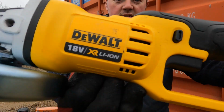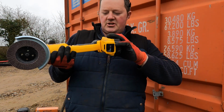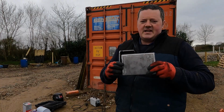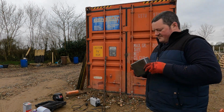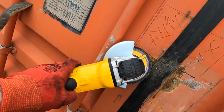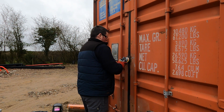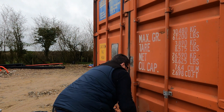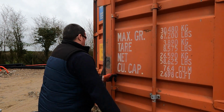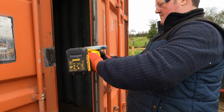Right, we're working at the container today. I've got myself a new cordless Dewalt grinder, and I'm going to use it to sand around the lockbox. This is the lockbox. The lockbox goes on the front of the container. It'll make it harder for someone to break into. Now the lockbox has 5mm plate in the back of it. You see that rubber seam? That rubber seam sits proud about 10mm, so I have to sand part of it down to be able to make the lockbox fit snug.